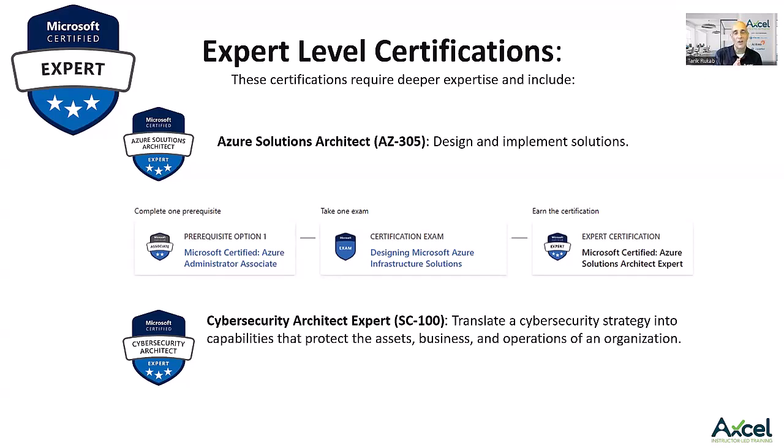There also is another expert one for security, and this is also another one that I plan on achieving hopefully this year as well. Okay, so we have cybersecurity architect expert here. And this one also is an expert level, and it will require a prerequisite as well. So you want to basically take the AZ-500, which is the Security Engineer Associate, and then follow it up with the SC100. And that's going to go a lot more in depth with some of the security features that we discussed between AZ-500, the SC200, and the SC300, okay?